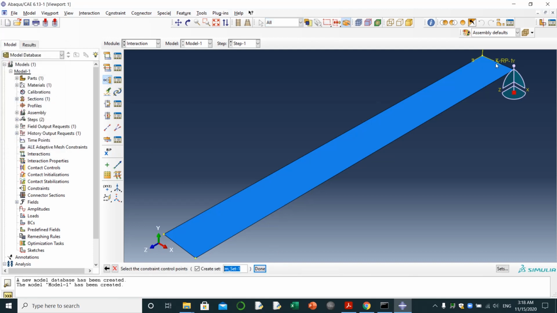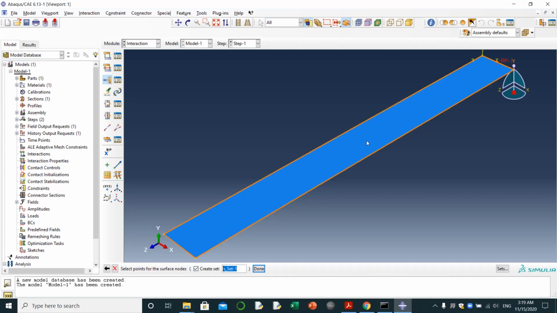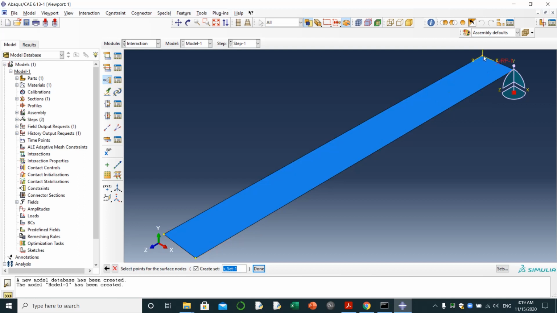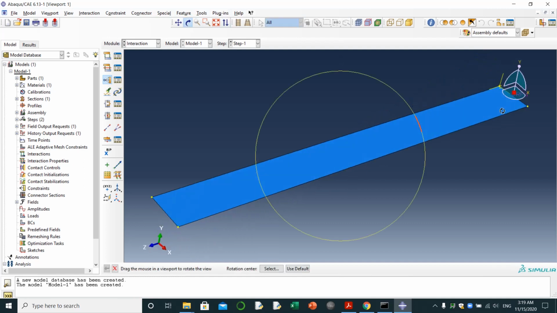I'm gonna select my reference point here, done, node region. Okay, for node region, select points for the surface. I'm gonna click on this and this. And wait a minute. Okay, let me rotate it.